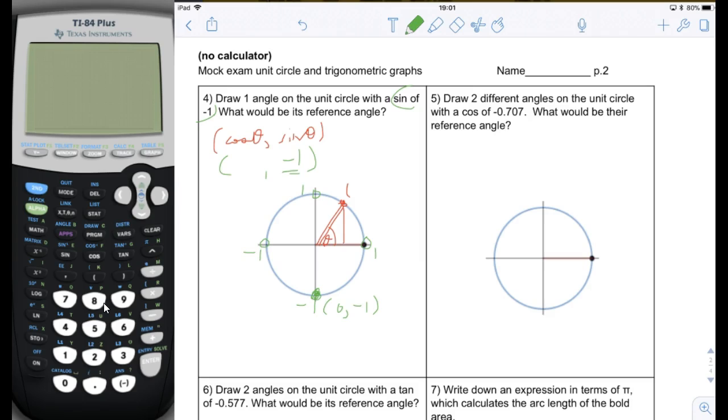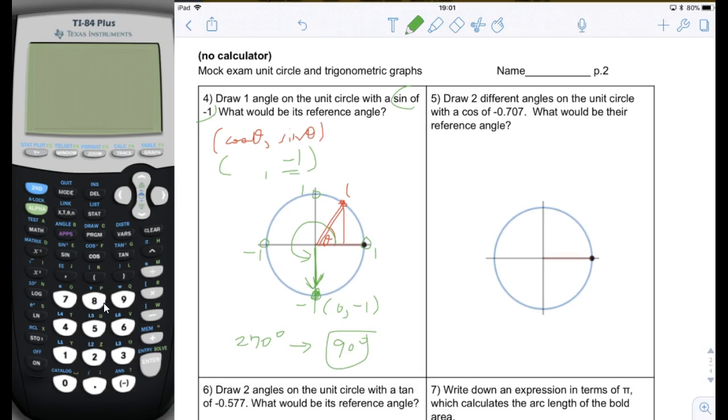So basically the angle here would be 270 degrees, right? What's the reference angle for 270 degrees? Well, it's the amount that it went past 180 degrees, or the amount that it's lacking to get to 360 degrees. Either way, 270 minus 180 is 90, and 360 minus 270 is also 90. So the reference angle here is going to be 90 degrees.